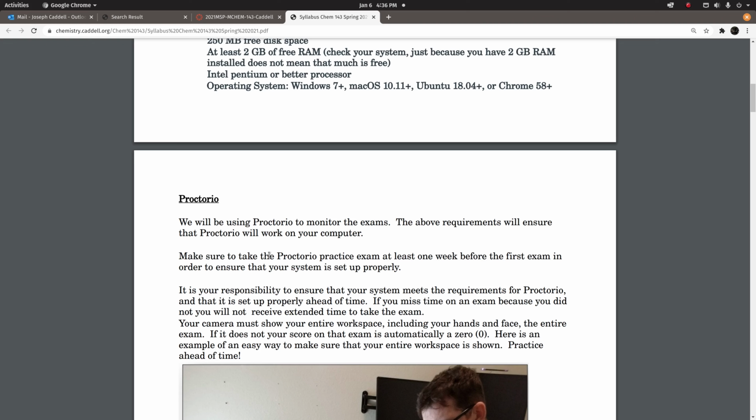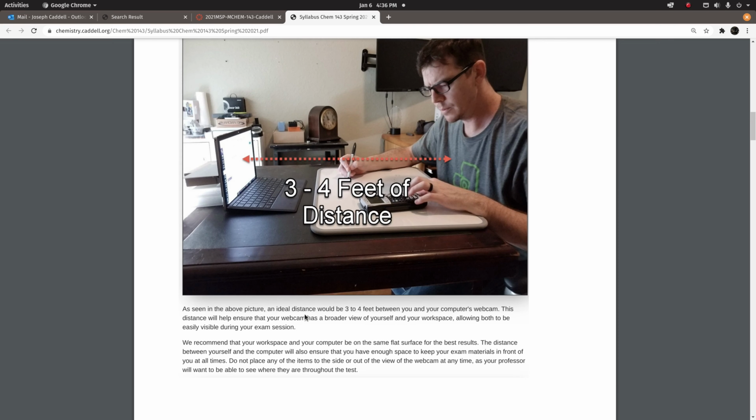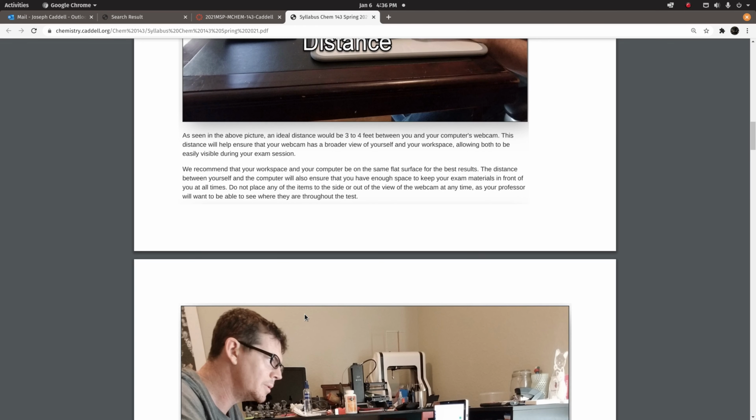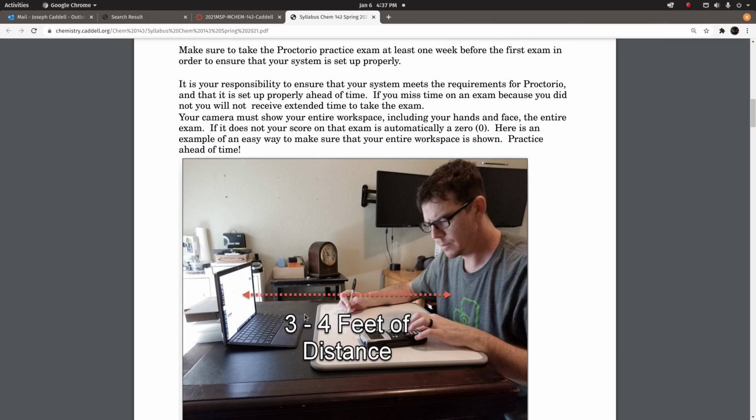And so basically what you want to do, guys, is you want to make sure that your computer is set up so that it will work with Proctorio. And in order to make sure that that's true, I have a practice Proctorio quiz or exam, whatever, that you guys need to take during the first week of class. That's to make sure that you have everything set up properly. And it's not worth any points or anything, but if you don't take it, then what I do is I drop you as a no-show, because I'm not sure that you'll be able to actually use Proctorio, which we need to.